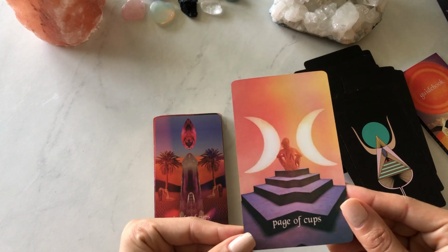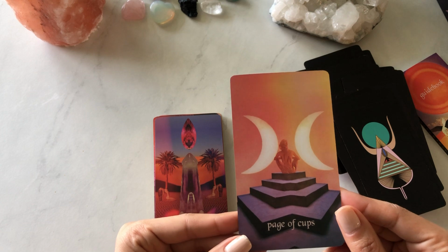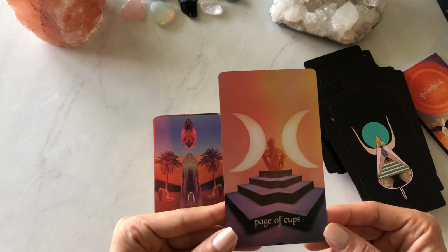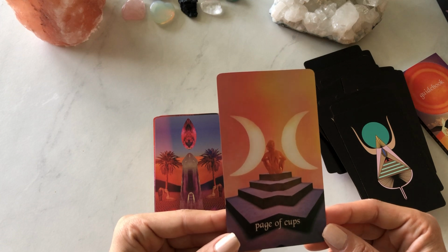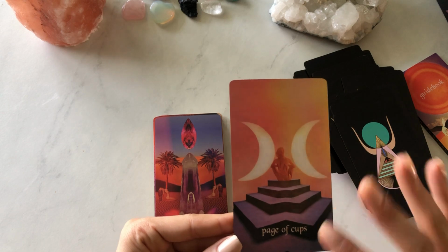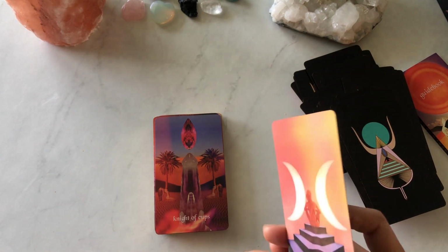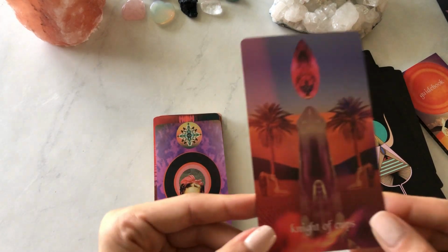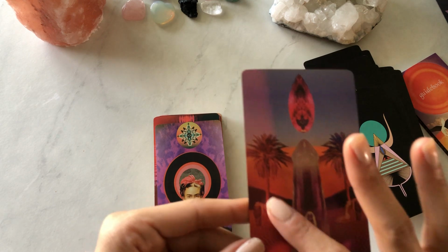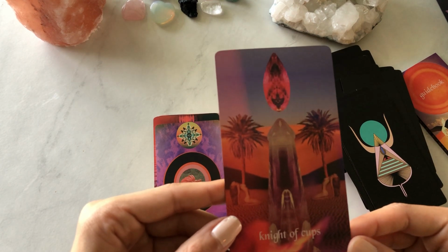Page of Cups. This figure is sitting, thinking about how to move forward, maybe connecting to her feelings. I like the contrast of the oranges and the purples in this card. Knight of Cups. We have these two figures in this very open-hearted pose.